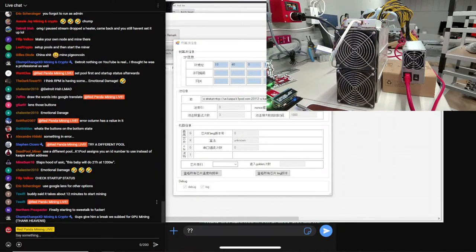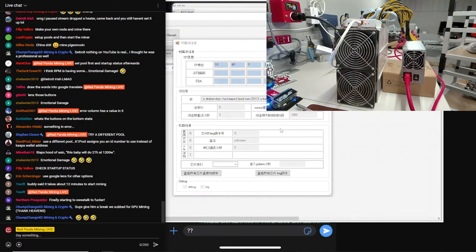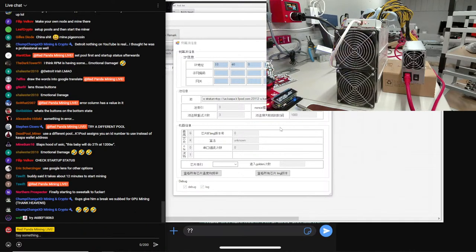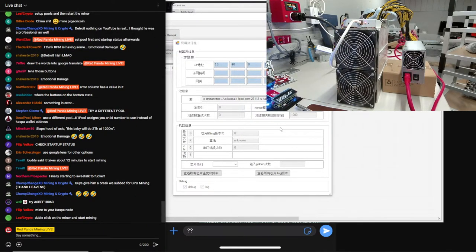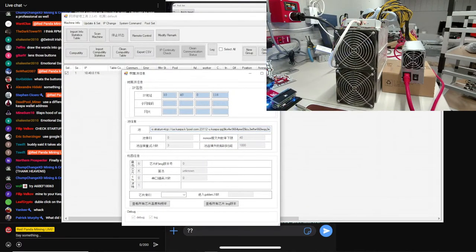T-Swift. Buddy says it takes about 12 minutes to start mining. Oh, well, no wonder. I was expecting FPGAs to start mining right away. Okay. So, good. So we just wait for 12 minutes. I'm just gonna sit here and wait for 12 minutes.